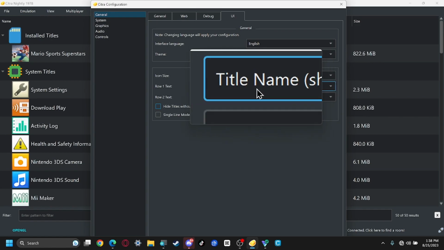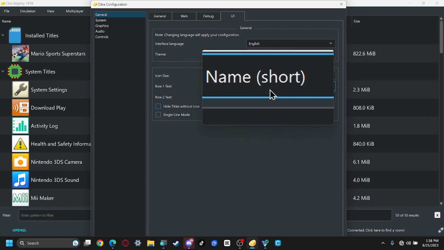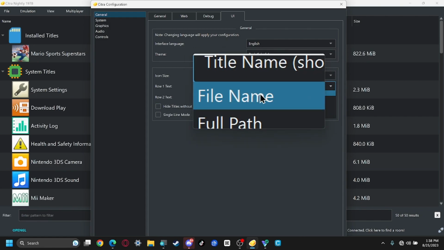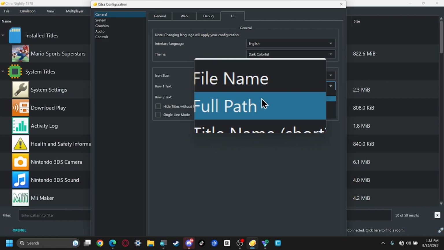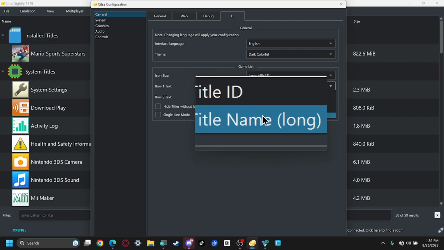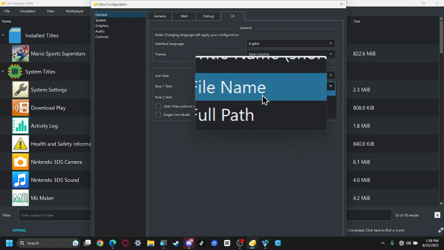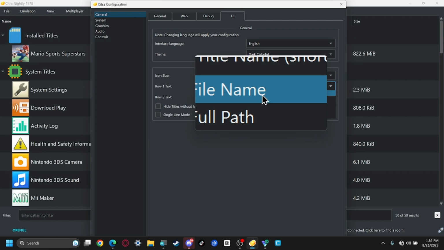Like I got mine where it says title name short. By default, I think it's on file name, but I'm not 100% sure.